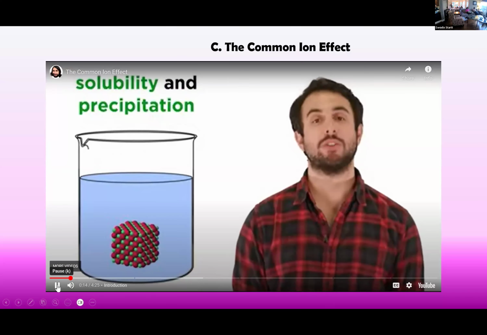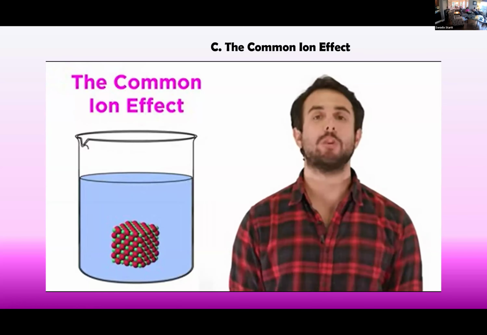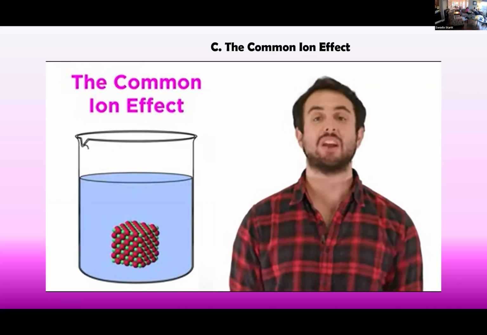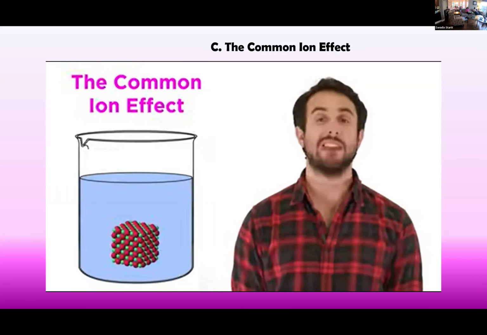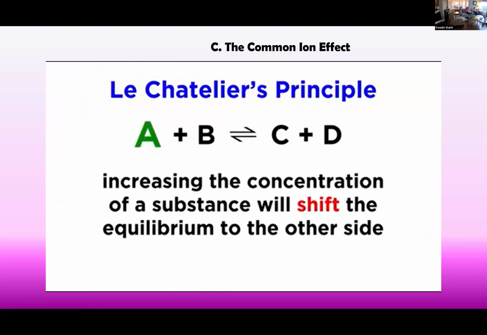There we go. Understand ways that we can predict or even control precipitation. One such approach we must understand involves something called the common ion effect. So let's learn precisely what this means. The common ion effect is an application of Le Chatelier's principle, which we learned all about in an earlier tutorial. So if you need to review, check that out now. Otherwise, we know that under this principle, which describes the behavior of equilibrium, if we were to add an additional amount of one of the components in an equilibrium, the equilibrium would shift towards the other side, using up some of that additional component and creating more of the substances on the other side.